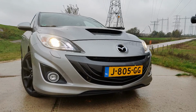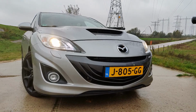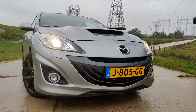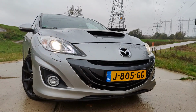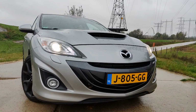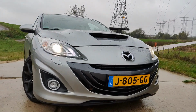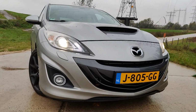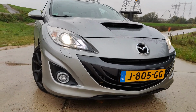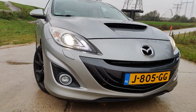The second thing that I don't like about this car is the way the auto lighting situation works. I like to drive with the lights always on, and in this car it means you have to always manually put it in full light mode. When you turn off the car, it doesn't automatically turn the lights off, which you then have to do yourself again, which I often forget, and then it just beeps at me. I have to go back and turn it off myself.